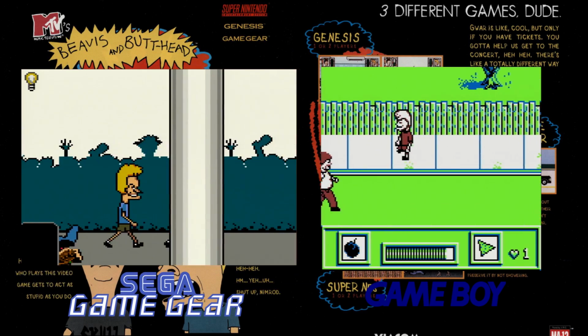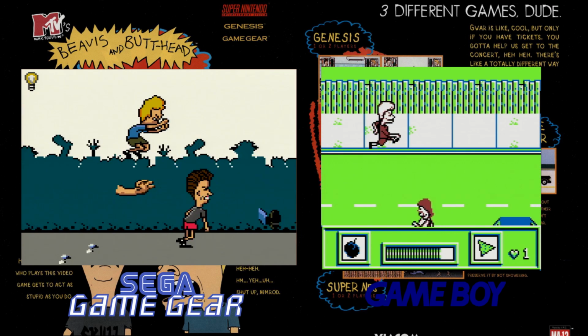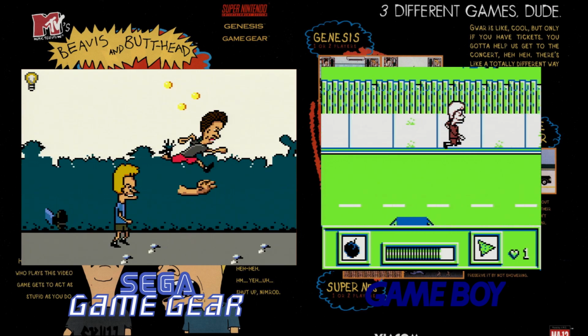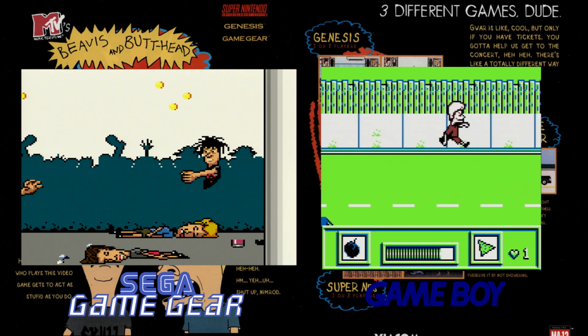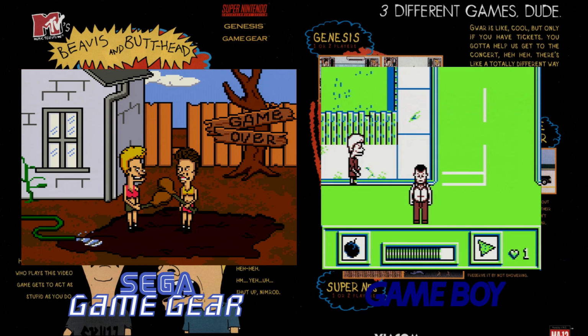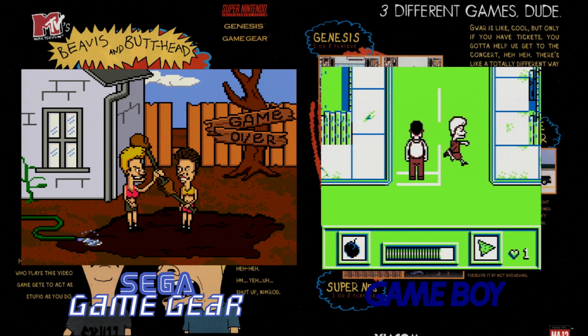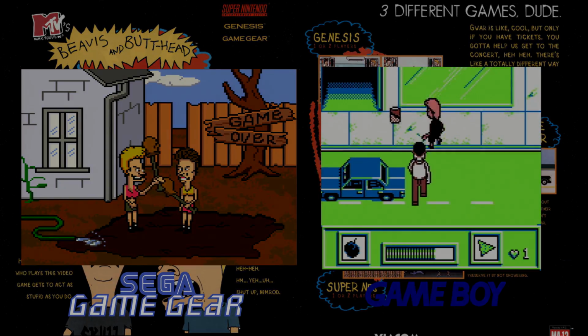While the Game Gear has some really nice character models, the stages themselves are all pretty bland. The Game Boy has some hideous character sprites that barely resemble Beavis and Butt-Head, but the cutscenes aren't terrible. The music on the Game Boy is repetitive and forgettable, but at least it isn't the shrill, ear-splitting noise of the Game Gear. And that makes it time to give The Edge.